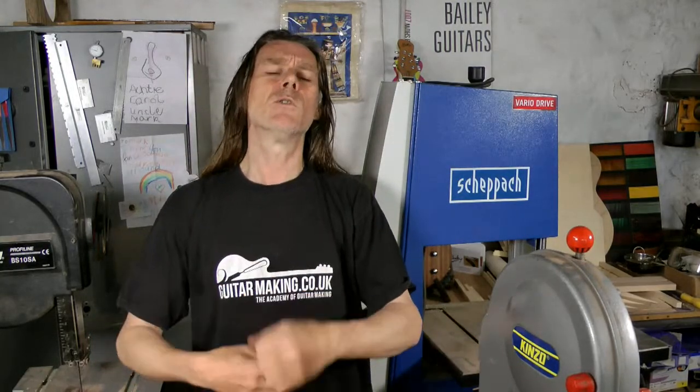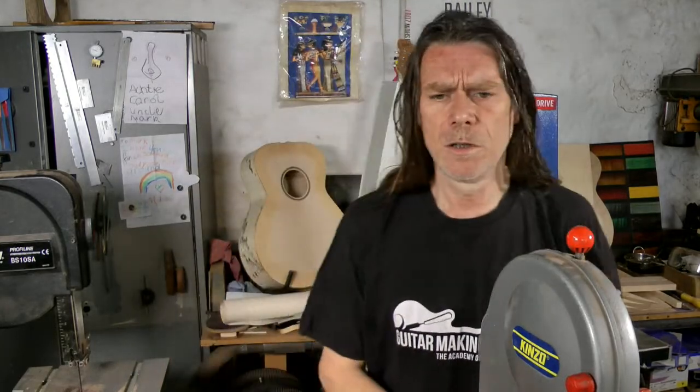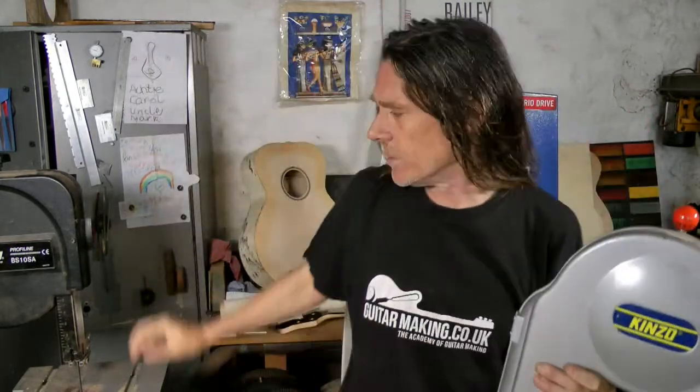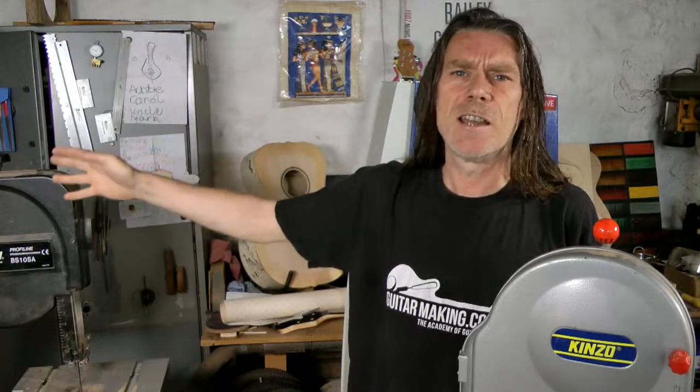We're here today to talk about the bandsaw. So here's a little dinky one and here's a bigger one. I've got four different ones to show you today.